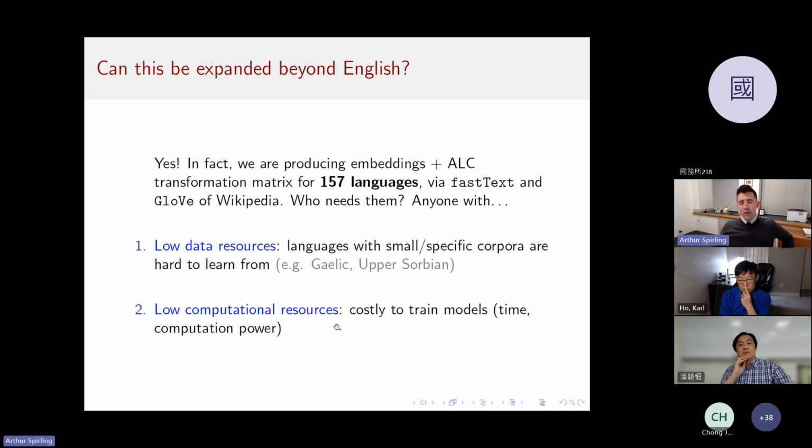I mean, they don't take that long, but they can take a few days on a cluster using a fair amount of space. The embeddings themselves aren't that large. They might be 40,000 to 100,000 words by a matrix of 300, and then we also have the transformation matrix. But they're kind of annoying to train.